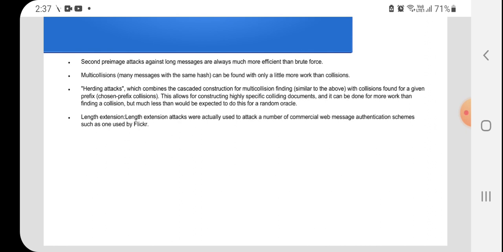Herding attacks combine the cascaded construction for multi-collision finding, similar to the above, with collision finding for a given prefix, chosen prefix collisions that allow for constructing highly specific colliding documents. And it can be done for more work than finding a collision, but much less than would be expected to do this for a random oracle. Length extension attacks were actually used to attack a number of commercial web message authentication schemes, such as one used by Flickr.